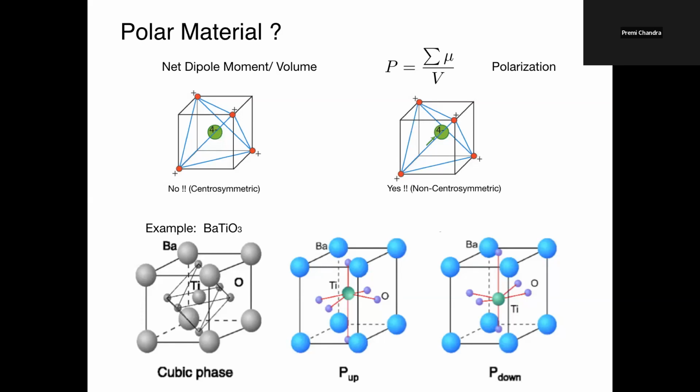And again, barium titanate was the poster child of polar materials. It was studied a lot, and as we'll discuss, many of these materials have been studied for their applications. Barium titanate was a strong contender for memories. That's why at Bell Labs they had a lot of very good crystals of barium titanate. It was beaten out by magnetic memories, but at one point the notion was that you store information in the up and down states, and it was studied a lot.